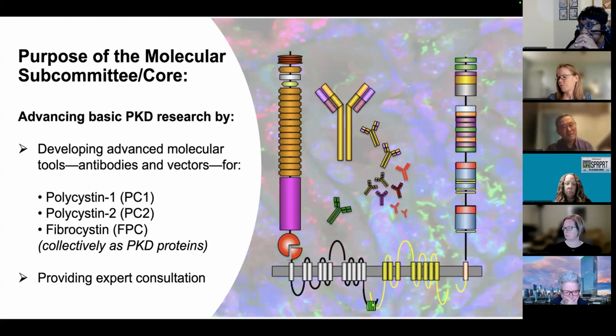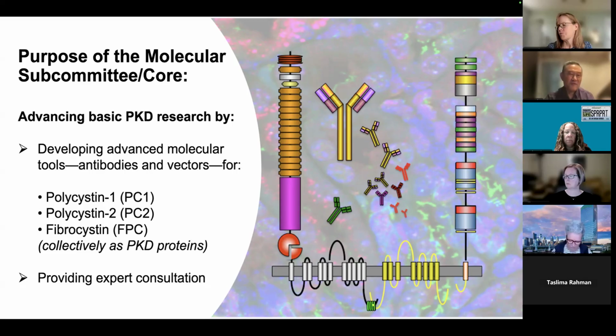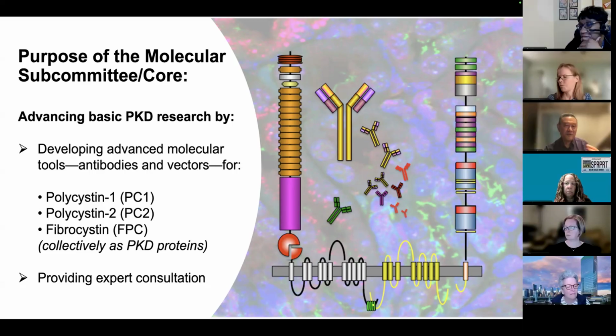The second thing, which is very important, is to provide expert consultation. Because even if you get good reagents, you may not know how to use them optimally. So we are not only providing the stuff, but we also tell them how to use it and how to interpret it. So I call it expert consultation or technical service, basically. We do two things. So this is basically our overarching goal, because we believe that by providing those basic tools, you can do good research.